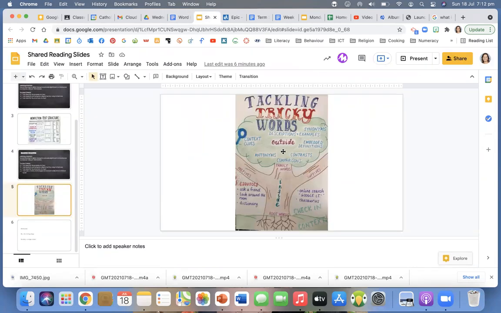I used an outside the word strategy where I found the embedded definition, or the outside the word strategy where I was coming up with words that were similar, some antonyms. I used an inside the word strategy, synonyms where they were similar. I used an inside the word strategy where I saw the root word and I saw a prefix and a suffix. I may have had to look up what the prefix or the suffix meant, but I was able to use that to help me.